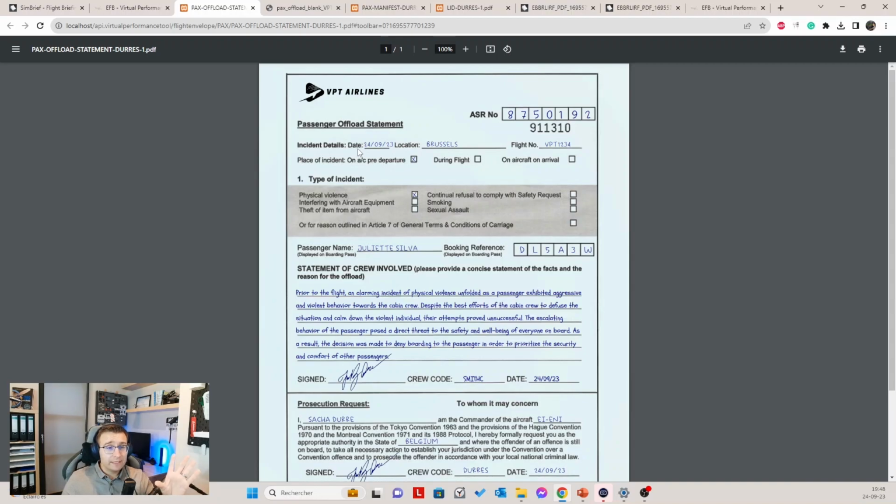Some details relating to the incident: it happened on the 24th of September in Brussels with the flight number VPT 1234. It happened on the aircraft pre-departure.